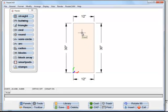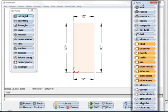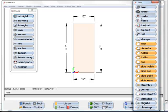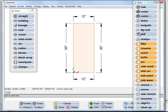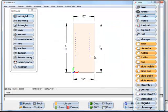Now let's say we need to add some operation. Let's add some line bores and some screw holes and maybe a dado for the back. I'll take the tools here. I'm going to just pull this on the screen so you can see it. I'll take the drill tool first and select the top of the part. We have upper line bores, so we'll add those to the panel.